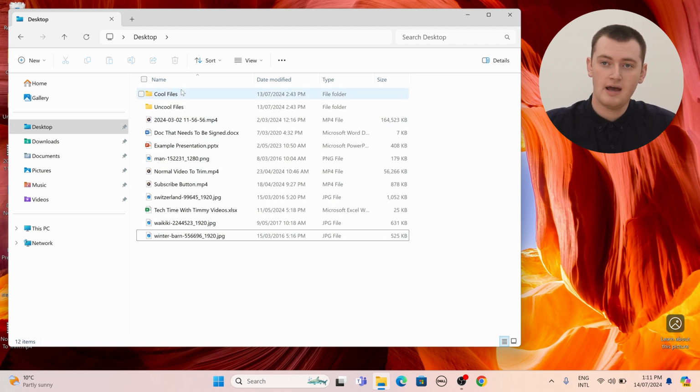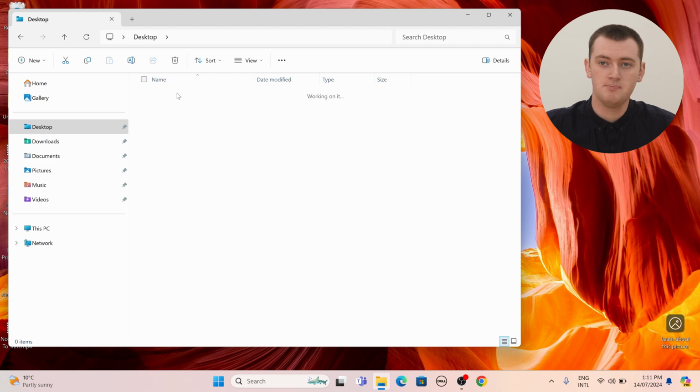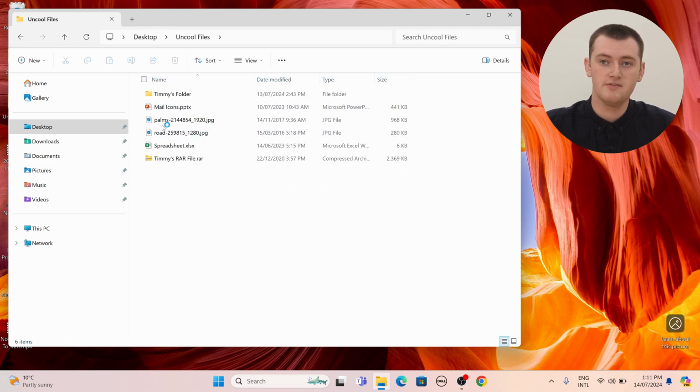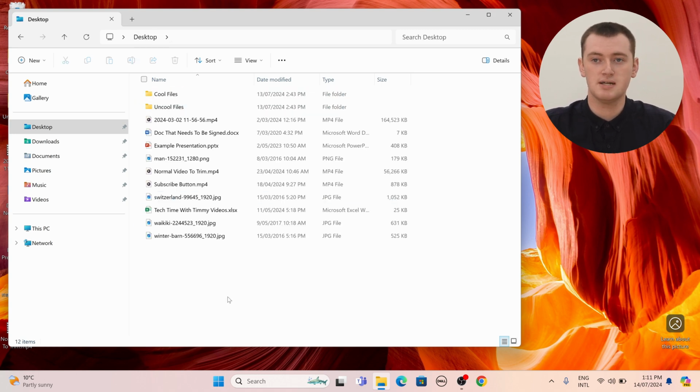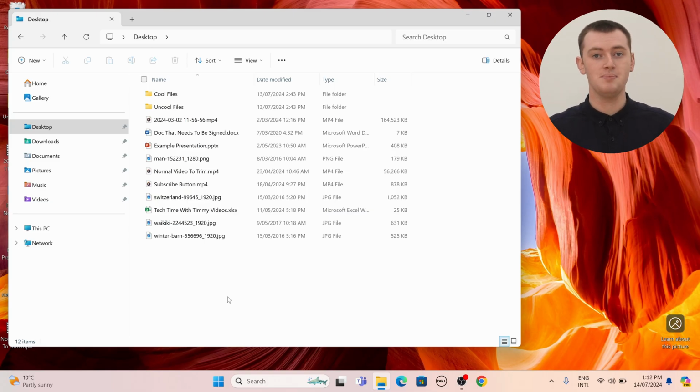So we have these two folders up here, and there's files inside the folders, and this folder even has another folder inside that folder. So there's some folders here, and if you want to, you can select these folders just as if they're files and add them to the zip file. And then those folders and all the files inside them will be added to the zip file. And it will all keep its correct folder structure inside the zip file.